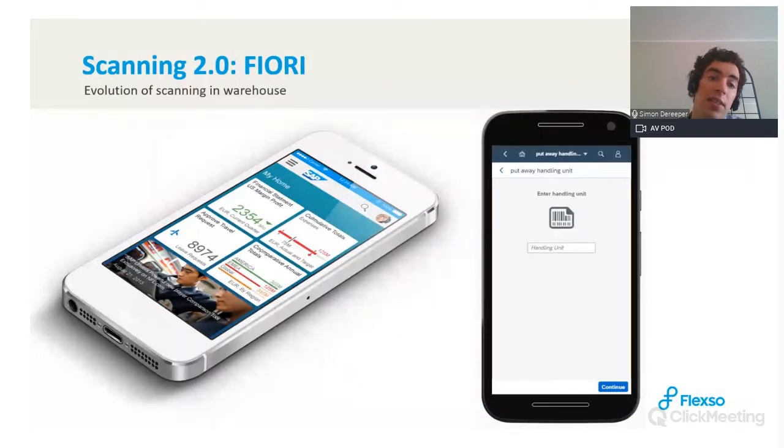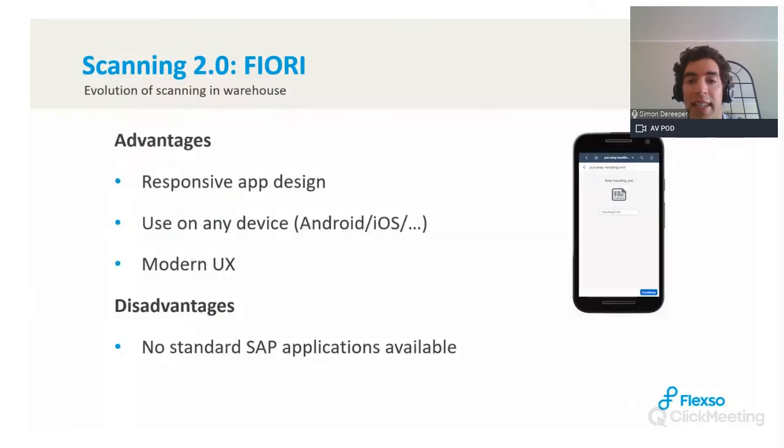The newest technology for scanning applications is Fiori. So this is also the thing that we will sell to our client, John the Scanner, because the app design is responsive. They are a big company. They have a lot of warehouses. It's impossible for them to only have one type of device. They also use bigger RF devices in their forklifts and so on. So for the IT team, it will be very useful that they don't need to resize all the screens for all the devices they have.